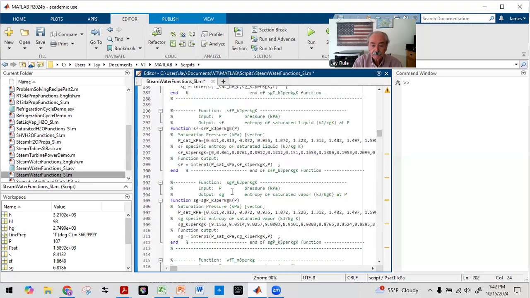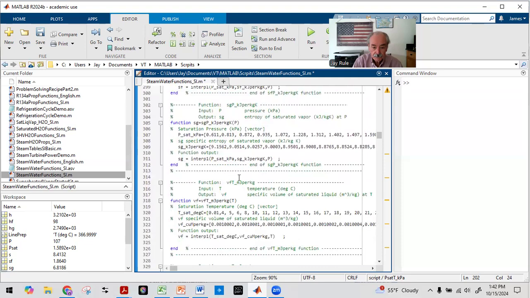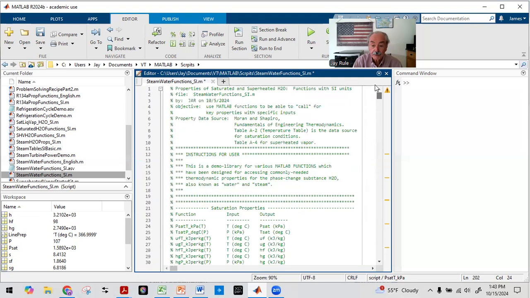So I've just taken the time to create all the function calls needed to create this library for you. Okay, hope that gives you an idea. So I'm going to click run. Boy, let's hope it runs.